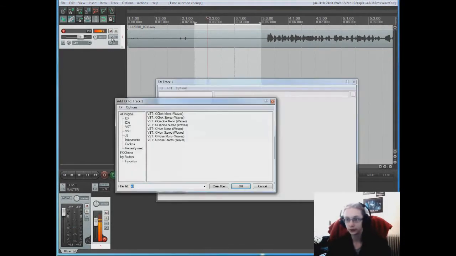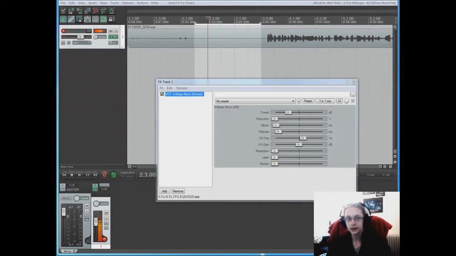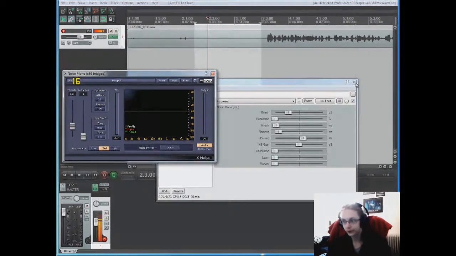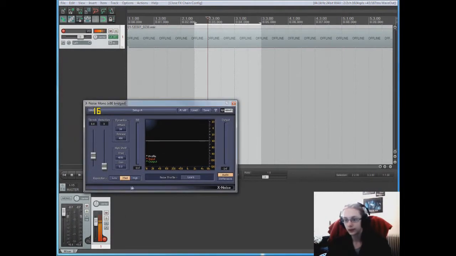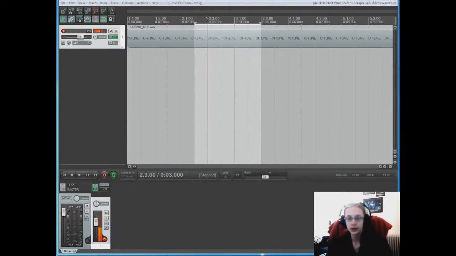And you can hear quite a lot of noise there, so we're going to try to remove that to the best of my abilities. I'm going to use a plugin called X-Noise. It's not free. All these plugins are not free, but there are free versions of them on the internet that you can download. I won't provide you with the links because I don't think it's really necessary to produce a good Let's Play. It's just a routine that I go through.